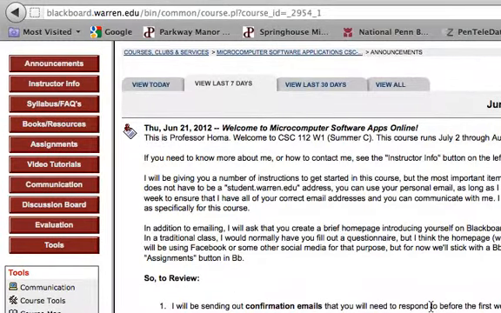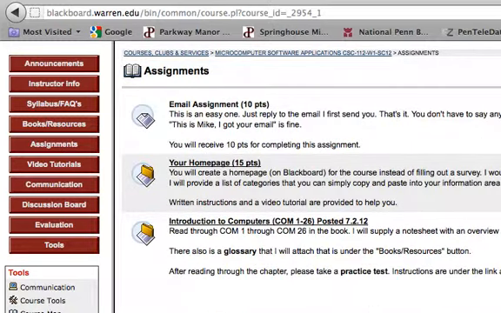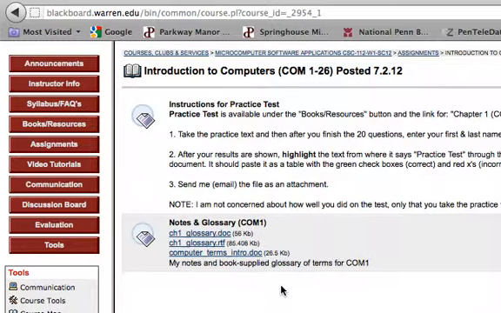But anyway, for your assignment for the COM chapter, we'll go through this real quick. We won't spend a lot of time with this, but we will spend a little bit of time, and we have in the past. You're going to come here, and if you see a folder for this assignment, the newest one is on the bottom. You're just going to click on this Introduction to Computers, and here's instructions, written instructions.